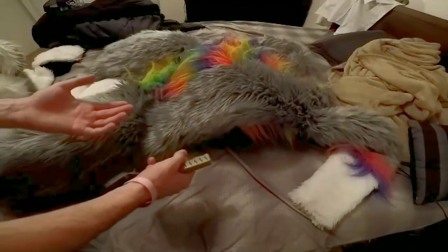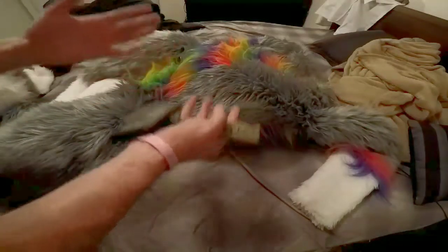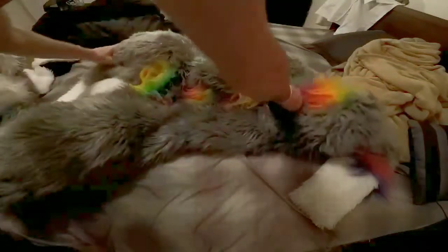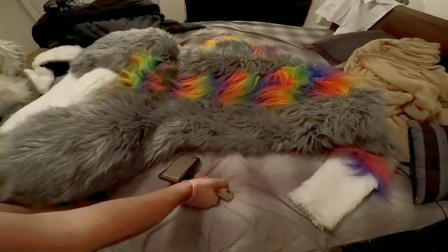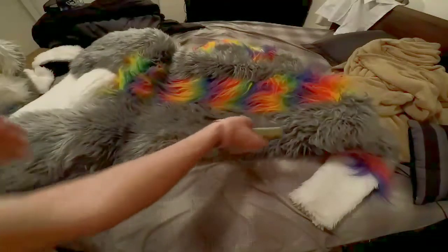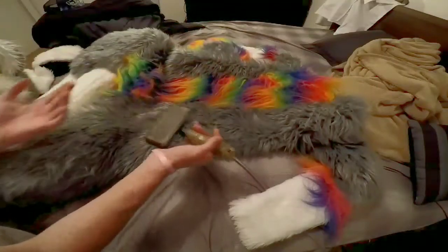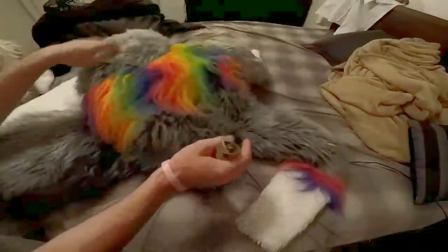Alright, so here is kind of the tricky part. My tail is attached to the fursuit, so I don't have that pull away. After the fursuit has already been zipped up, which it has, I normally start at the top. I can't really do much about the tail other than just shrug it to the side and kind of work with it. So he is a little baggy and whatnot. Not baggy, but could be brushed to look better.